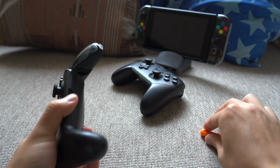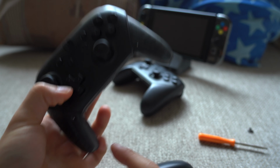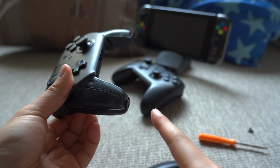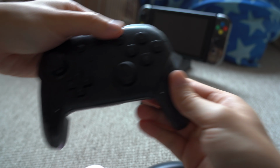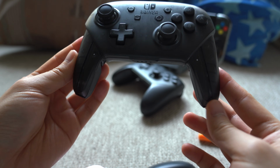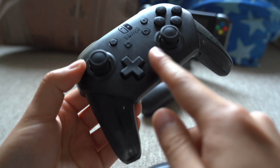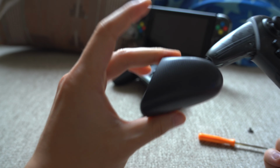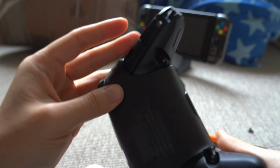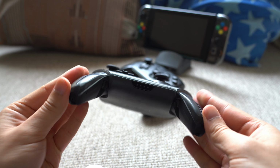Again, that's off, and basically it just slides right out. They have these rails on the inside, so it's probably more clear on the white one. There's these rails, and basically the rails slide into this kind of channel on the grip here. While it's off, let's take a nice look at the controller. It looks kind of weird. It looks like this guy didn't do leg day, so the legs look kind of thin. But it's really interesting to see that it's actually the translucent plastic all the way through. Only the grip is solid colored, and it actually looks pretty good without the cover. But yeah, that's what it looks like with the cover.